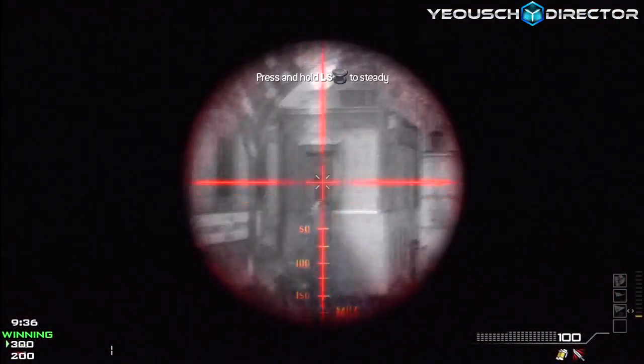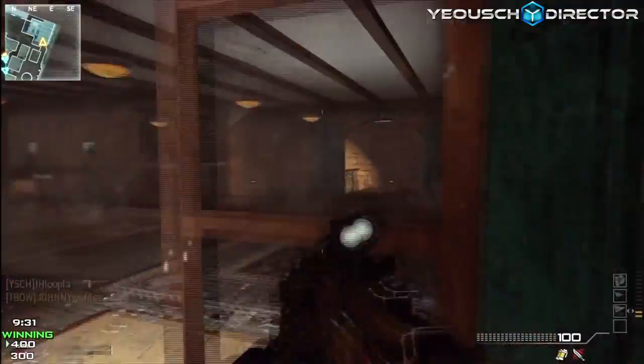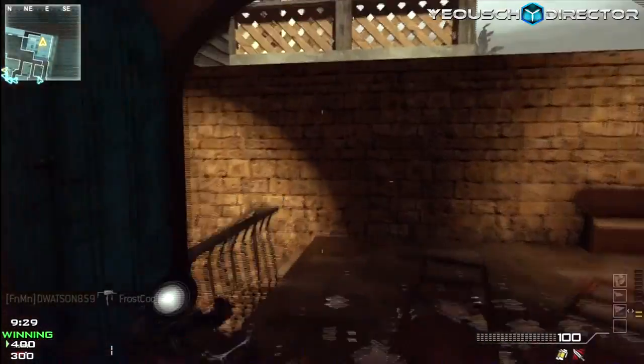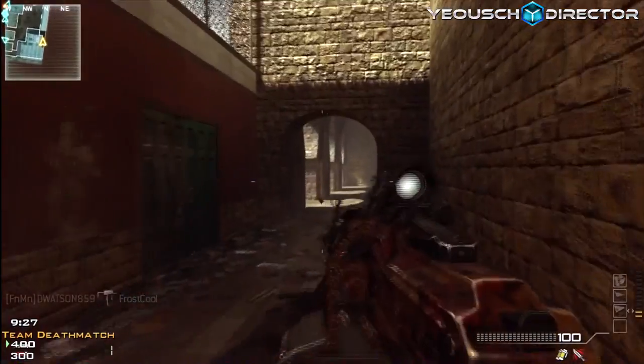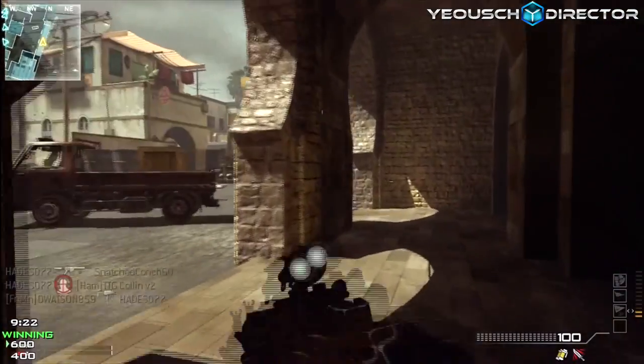Then quick scoping was introduced. Everyone started putting the ACOG scope on the sniper rifle to, again, fire from the hip. Now I believe developers always have these ludicrous classes out there, these diamonds in the rough, so to say. It's our job to figure them out. It's our job to find out what these OP classes are.